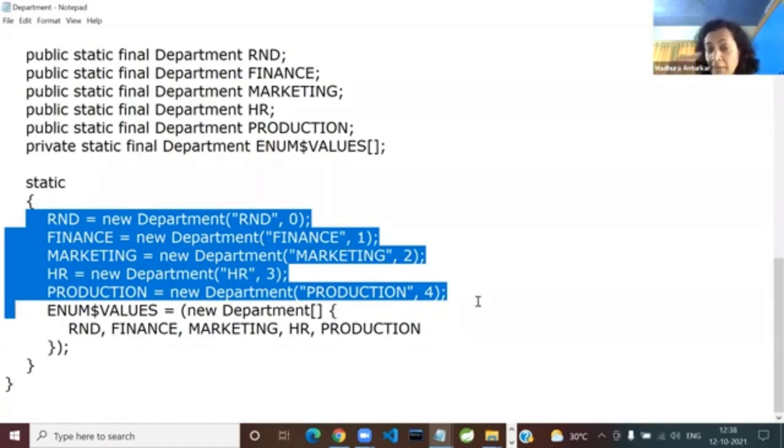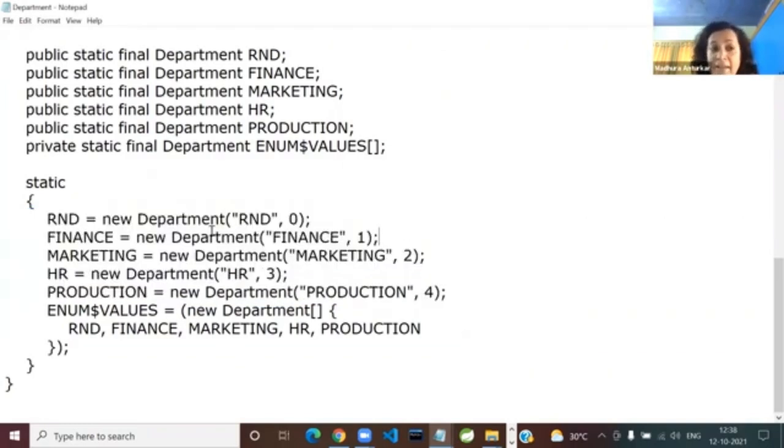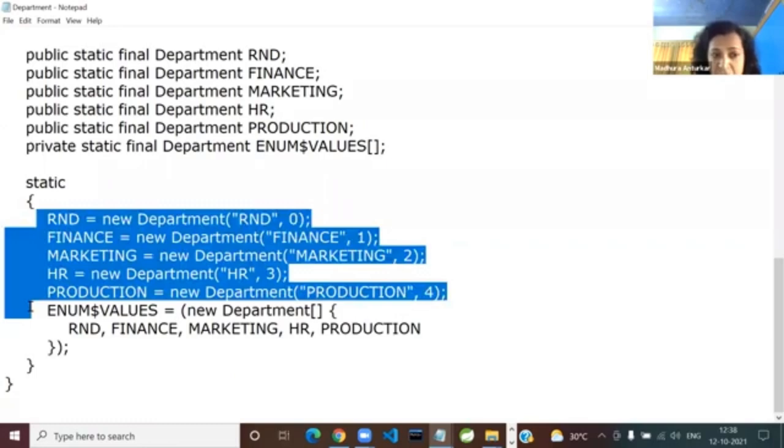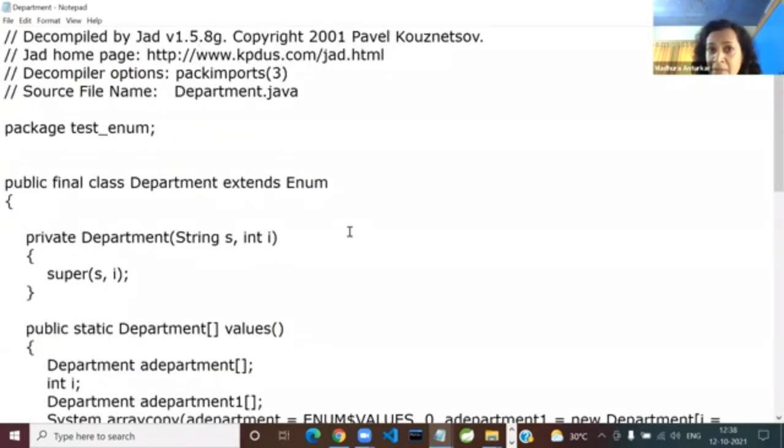When you write an enum and it gets compiled, what will get called first, the static initializer block or a constructor? When you start using the enums, what will get called first? Static initializer block, exactly once. And that is where the static initializer block calls the private constructor to initialize all these enum constants.